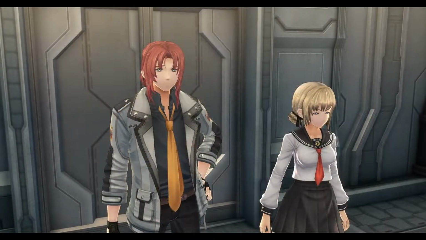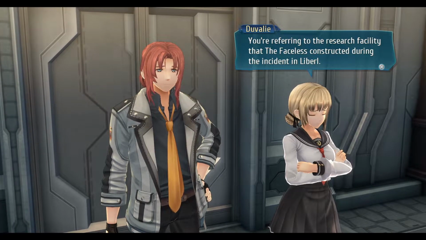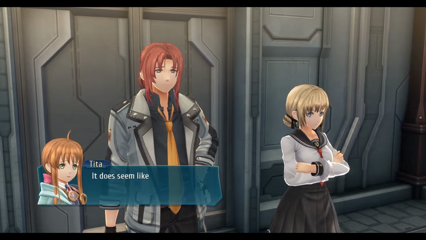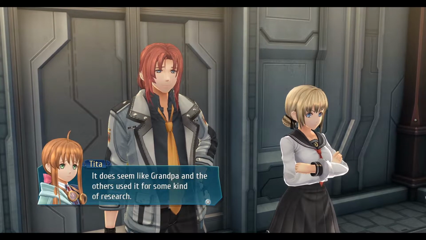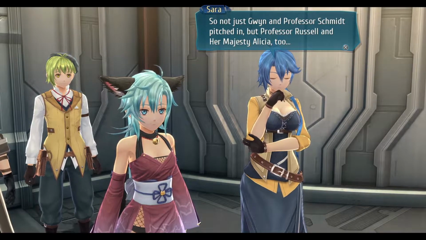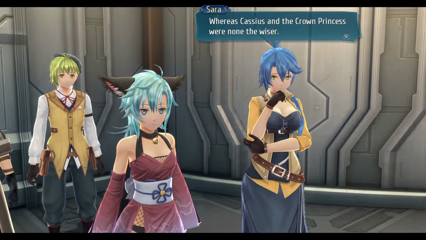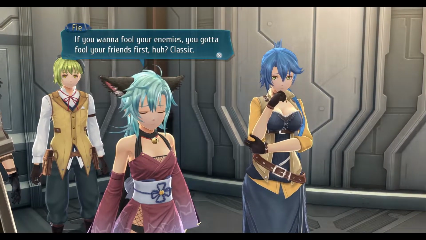That's where it was? You're referring to the research facility that the Faceless constructed during the incident in Liberal? I heard that after the dust settled, it was handed over to RCF to manage. It does seem like Grandpa and the others used it for some kind of research. So not just Quinn and Professor Schmidt pitched in, but Professor Russell and Her Majesty Alicia too. Whereas Cassius and the Crown Princess were none the wiser. If you want to fool your enemies, you gotta fool your friends first, huh? Classic.